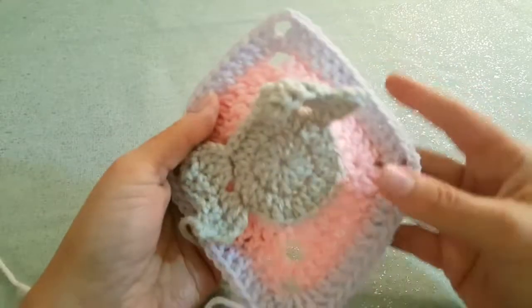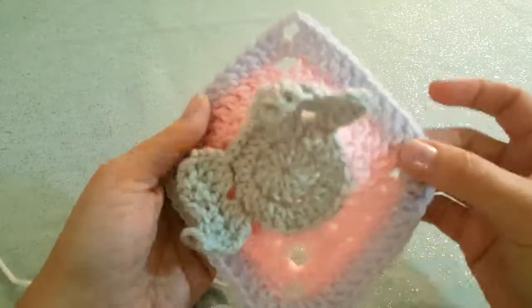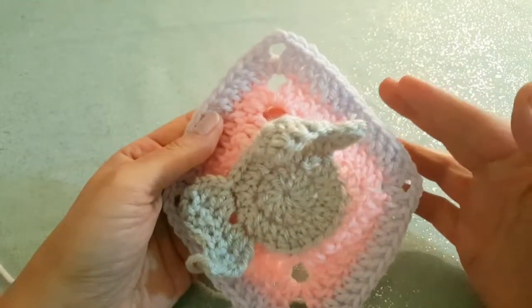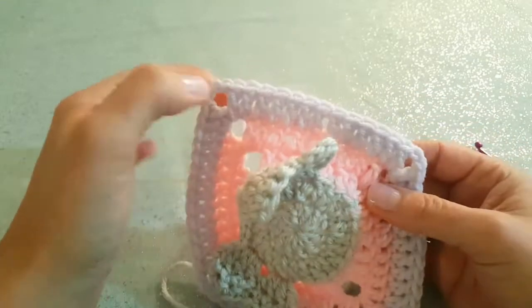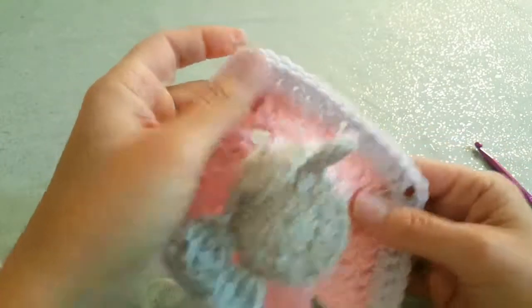So from here on out, I'm going to set you guys off because these rows now never change. You will notice that each row, each side continues to increase by 3 stitches, because remember, we're always increasing twice in the tops and once in the sides.